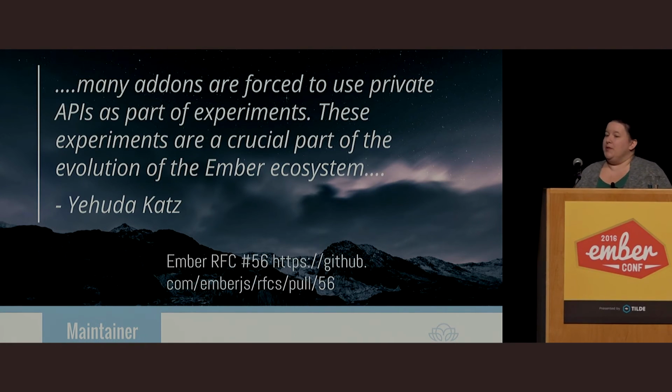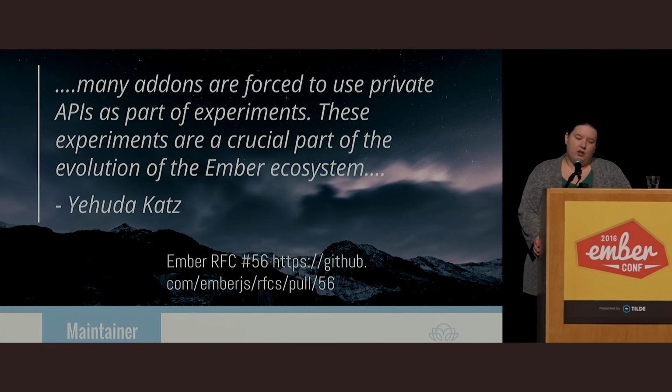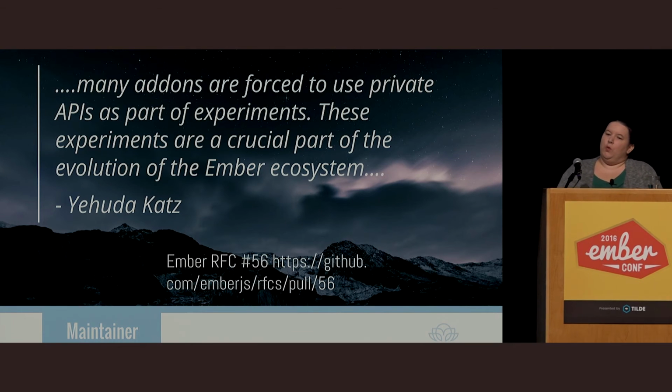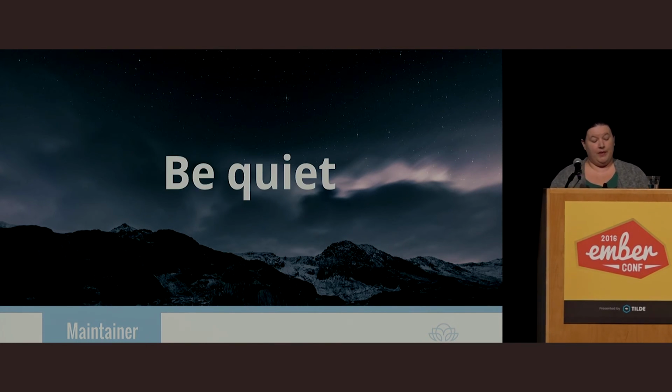But there are some very good uses of private APIs. Add-ons are increasingly being used for experiments. And if you want to experiment, you might need to use some private APIs to get that kind of add-on that you might not even expect to exist. This is a quote from Yehuda Katz from an RFC about add-ons needing to use private APIs, and later in that RFC, they consider it to be a problem if they do need to do that long term, but it is a great way to experiment.